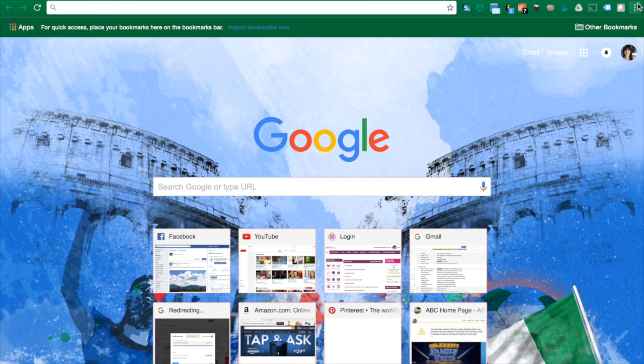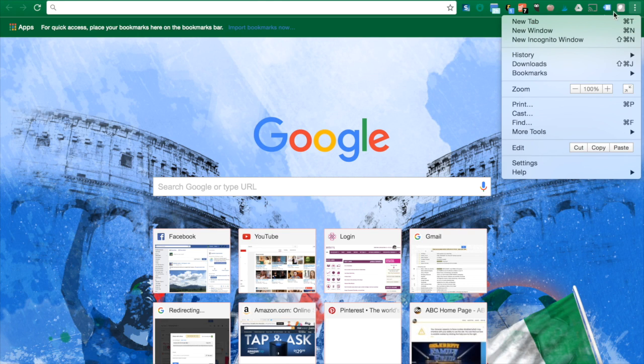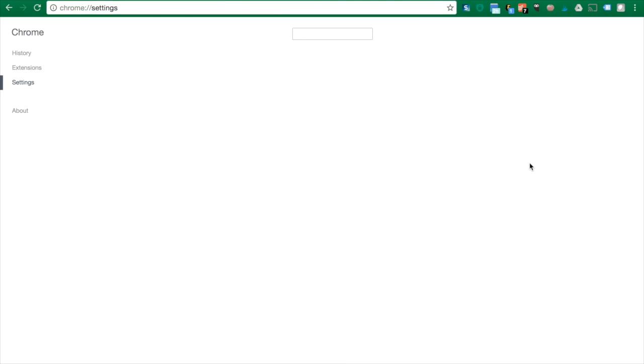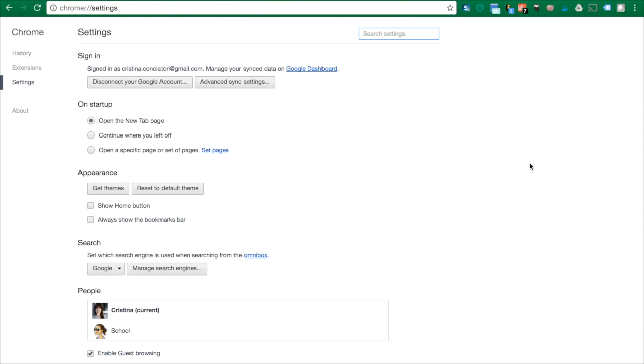If you go over here to the top right, you will see these three dots. If you click on them and then go down to settings, you will access the Chrome settings. First off, on the top where it says sign in, you're going to want to sign in with your Google account. This will allow the Chrome browser to save various settings, and we're going to be able to pick what bookmarks you have, what pages automatically open up. You can choose to save passwords if you want, all different things. So you're going to want to go ahead and sign in.